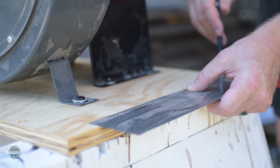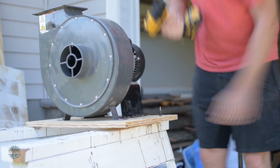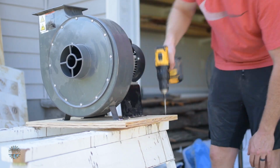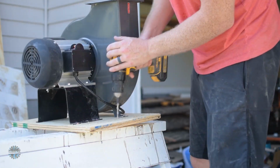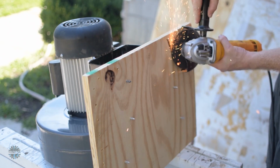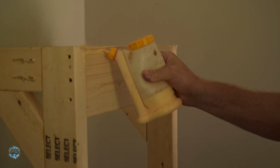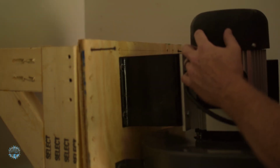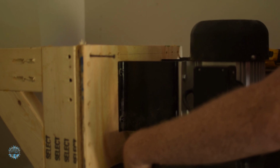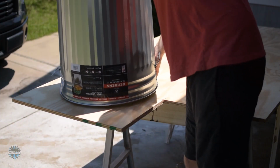Then I laid out the lines and had some more fun with my countersink bit. These holes will mount the plywood, upon which the motor mount bracket that's mounting the motor is mounted, to the frame that's attached to the wall. A couple of the lag screws were going to get in the way of the 2x6, so I ground them off. Then I added some glue to the frame and mounted the plywood upon which the motor mount. Okay, that's enough. I screwed the thing to the thing. Time for the second stage of this dust collector.